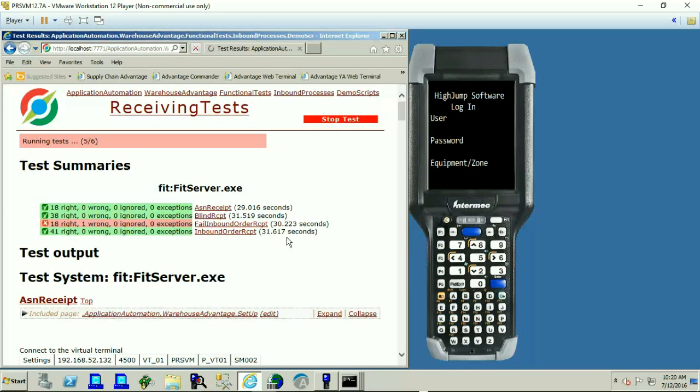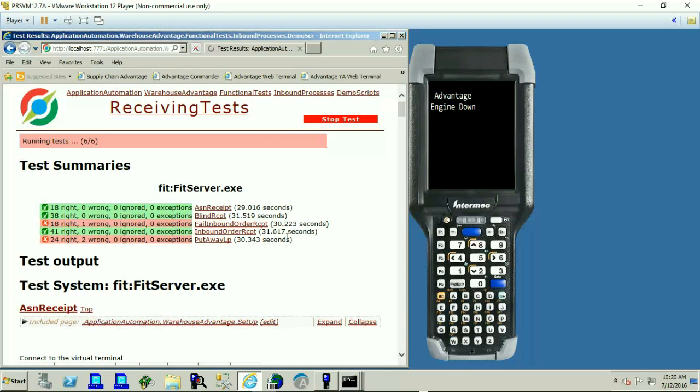Now, this is the beauty of this, guys. As you can imagine, how long it would take to actually do this manually. Now, doing this manually, when I time myself, takes me about 40 to 45 minutes. Passing parameters on the RF manually and traversing through the processes and stuff like that takes quite a bit of time. But executing test scripts in this fashion just takes a couple of seconds.